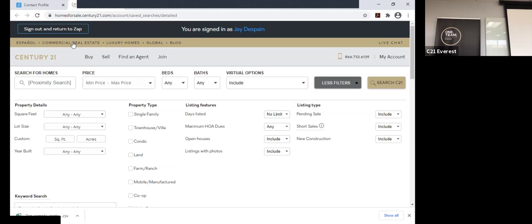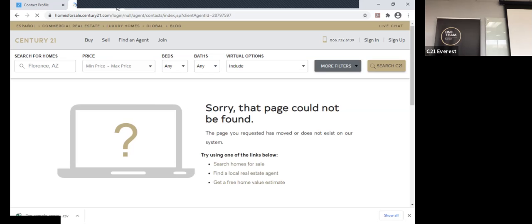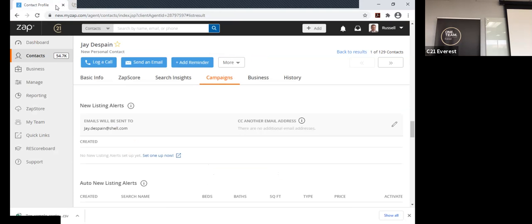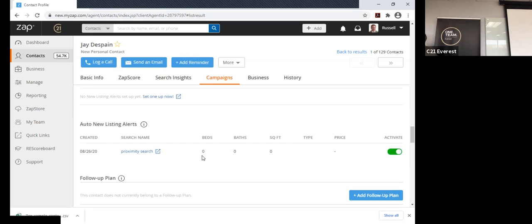So, I mean, it wouldn't necessarily be bad to use this if they were thinking about doing something and they were pretty open. You didn't need to be real specific on what they're looking for. Then you could do it on here and not use the MLS. But for me, typically, I'm going to use the MLS for that.